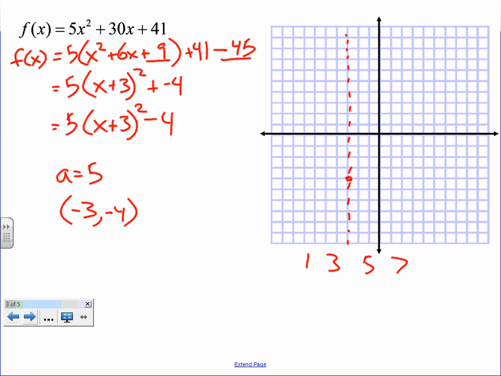But now I'm multiplying everything by 5. So it's going to be 5, 15, 25, 35. So everything's being multiplied by 5. So over 1, up 5. Over 1, up 15. So now I'm going to be way off the chart and somewhere up there. So notice how slender this curve is. And if I do the same on our side, it's really zoomed out and really stretched out.